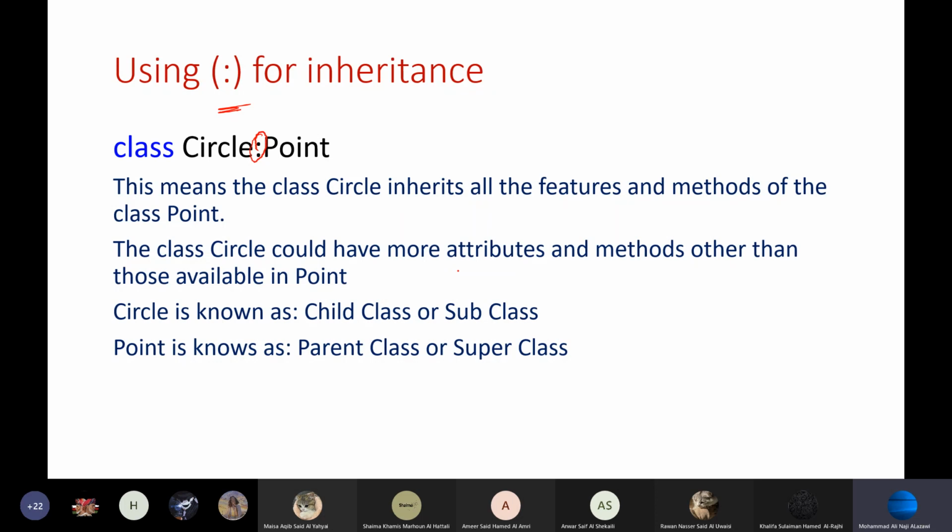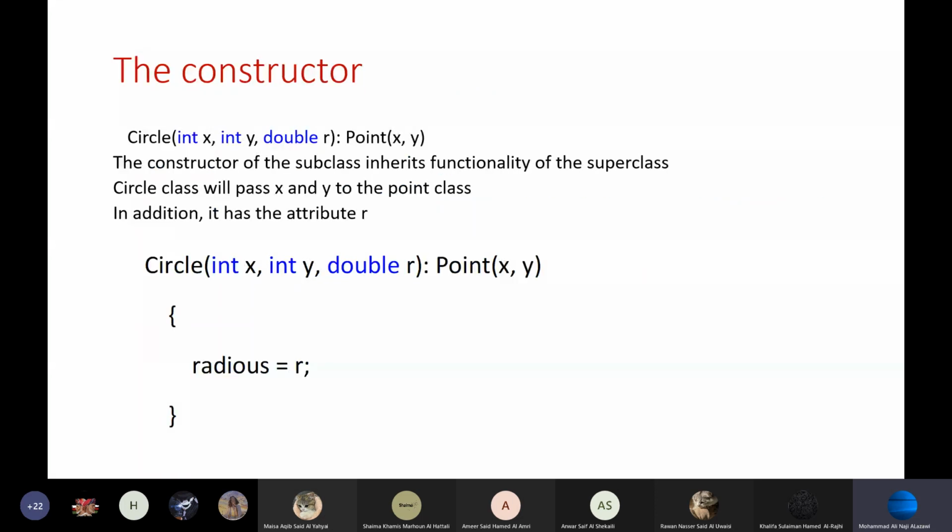The class circle could have more attributes and methods other than those available in point, and circle is known as child class or subclass, while point is known as parent class or superclass. The constructor, as explained to you, here integer x, integer y, double R, colon, point, that means x and y will be passed to the point constructor.